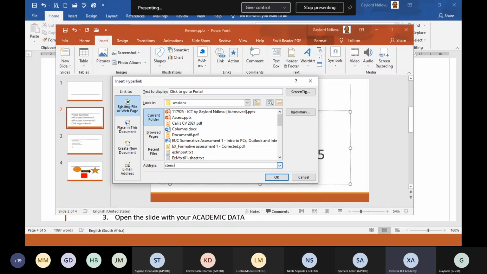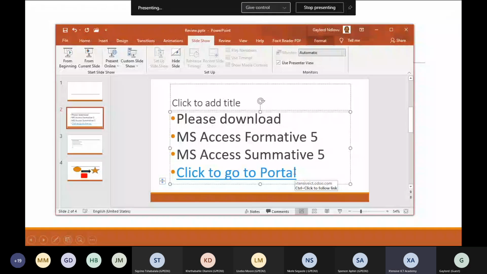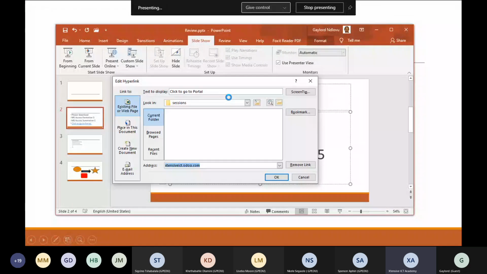So when you then come in and you are looking at the presentation, I'm going to go to a slideshow now. Start it from this current slide. When you come to this particular area, the link that's there, oh, I left out the HTTP. So let me go back into the document. You didn't click OK, yes. So I'm just going back into the document to correct that. I'm supposed to put HTTP there so that it knows it's a website.